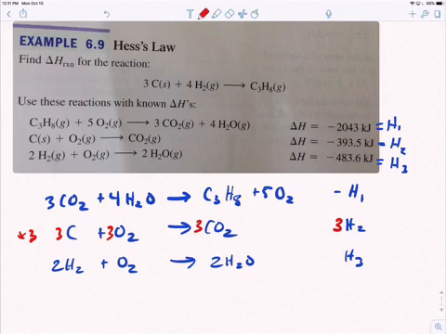So does everybody understand that step? Sorry I'm going through this in great detail. Why do I multiply by 3? I multiply by 3 to get the 3 there because there's only 1 here. Is that good? And then the last one, we have 2 hydrogens and 4 hydrogens there. So we have to multiply the bottom one by 2, and in doing so, we get 4 hydrogens, 2 oxygens, and 4 waters, and 2 there. Is everyone okay with that step?